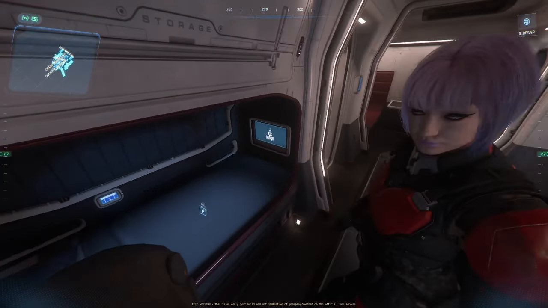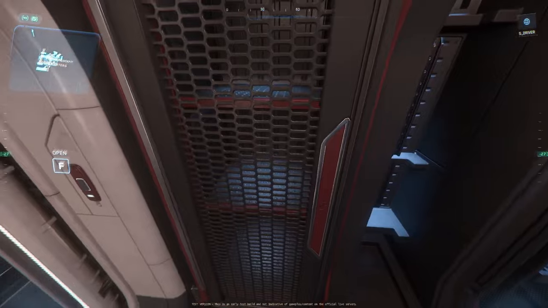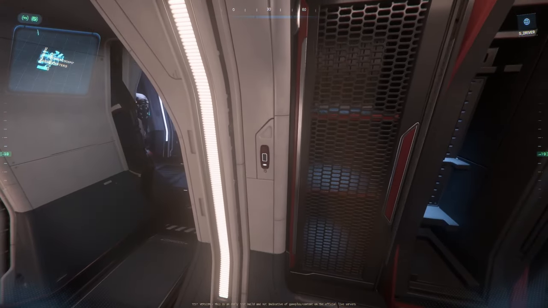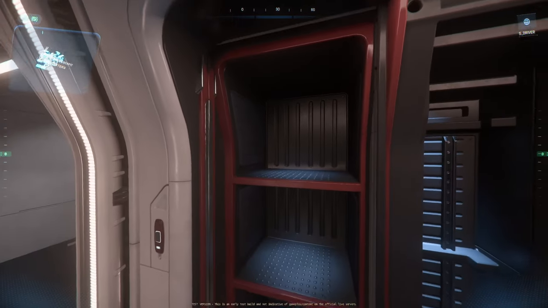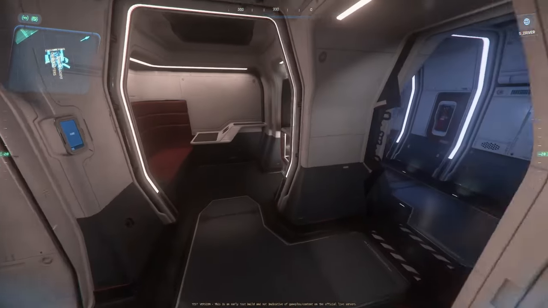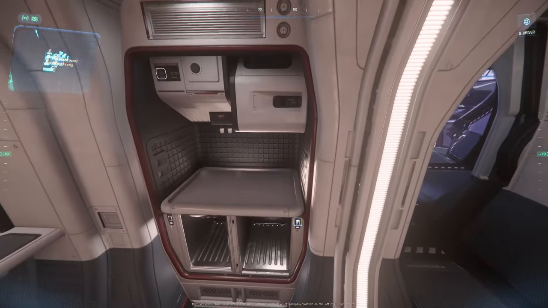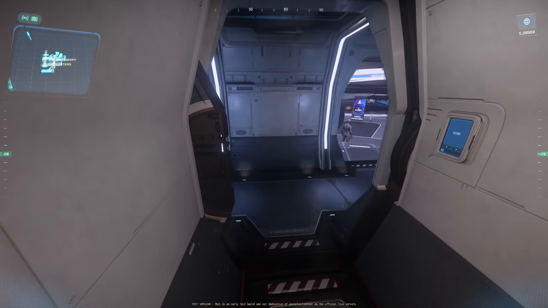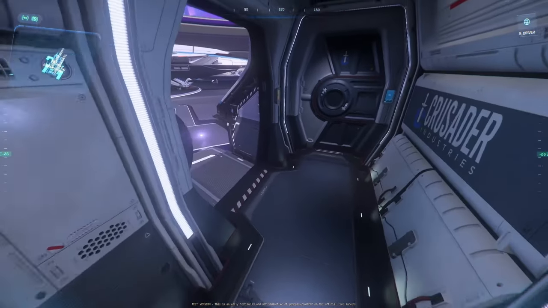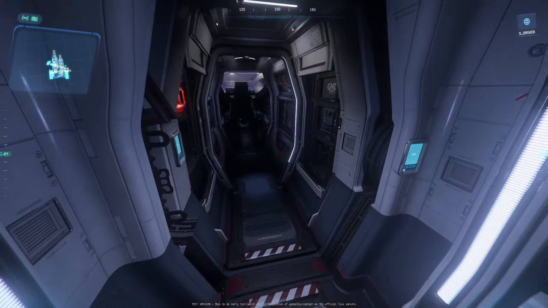Alright, so gun rack, you have everything you need for. Oh, you got a little storage space to physically put things. That's pretty cool. Got a little fridge, man. It's better than Origin. Yeah, the 100 series is better. It's definitely better than the 100 series.